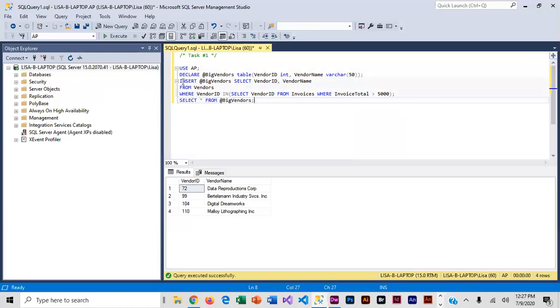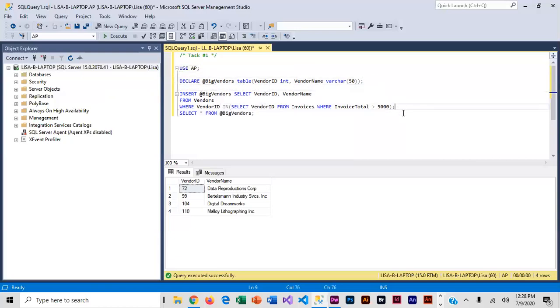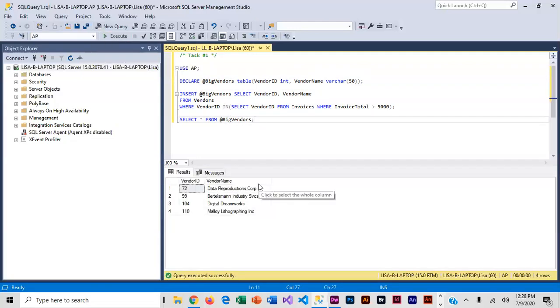Okay, so even though these are separate commands, they're all running at the same time, so we are able to retrieve what's in big vendors. So let's go ahead and run this. And we're going to save this.